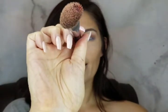So again, I just put those on here and I'm going to kind of blend it with the back of my brush. And this is just a fluffy angled blush brush from Sephora. And I want to do more terracotta than bronze. But I'm going to literally just dab and get that much on my brush, and then buff it out. And again, buildable, which I love. So you can go in and add more or less wherever you need it.